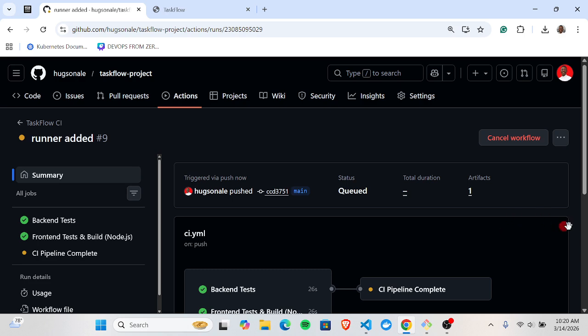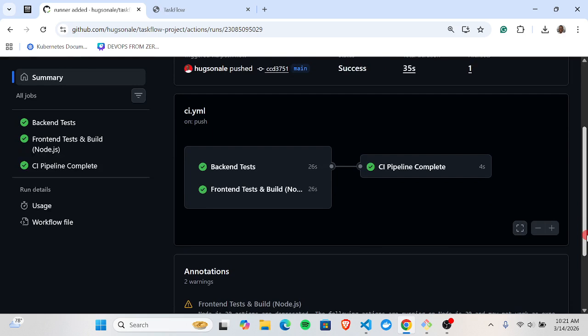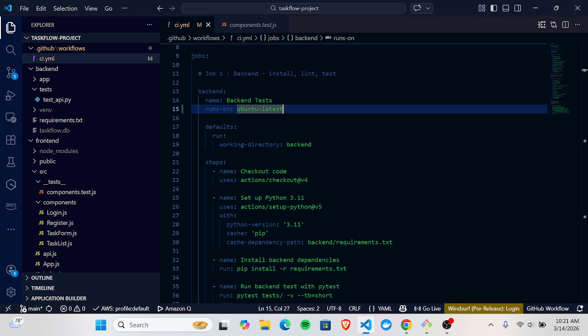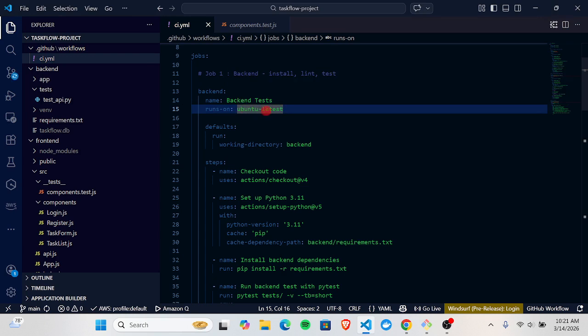All right, you see, it is successful. Yes, it is successful. That's good. So the mistake I did was the runner machine. I only added the name, not the version here.